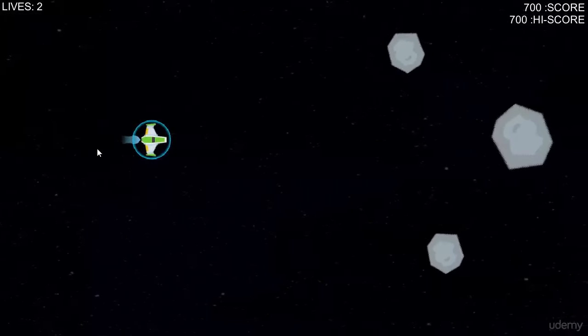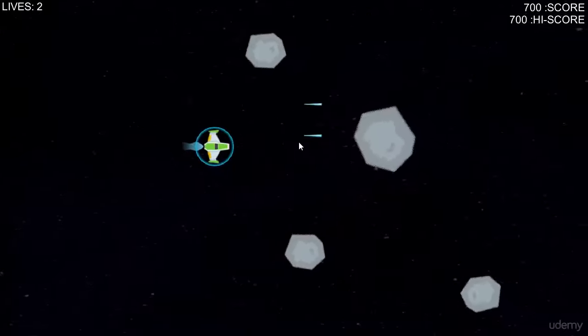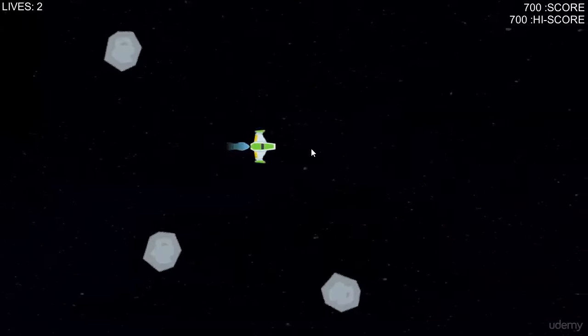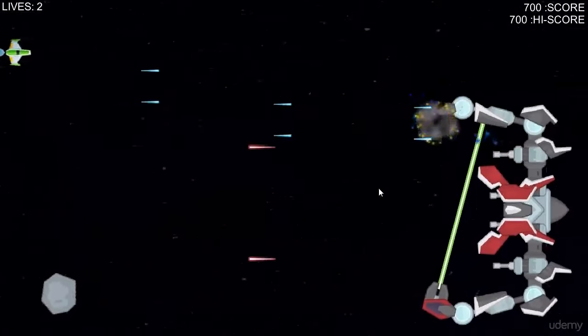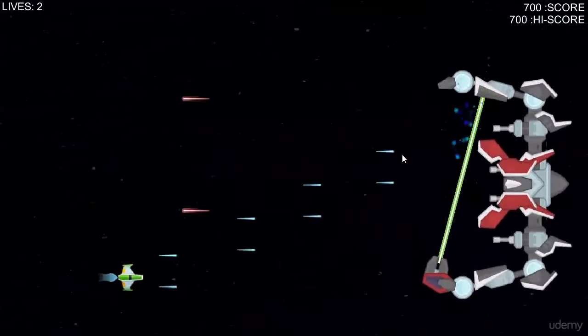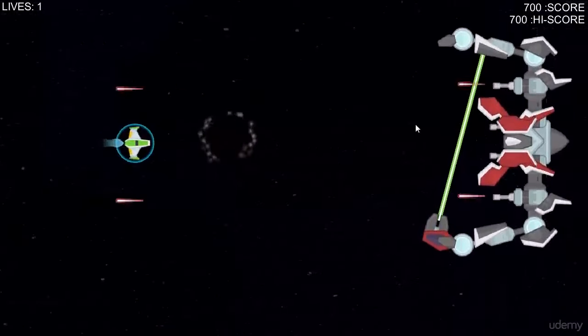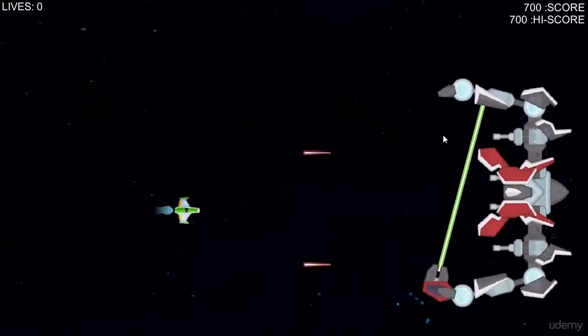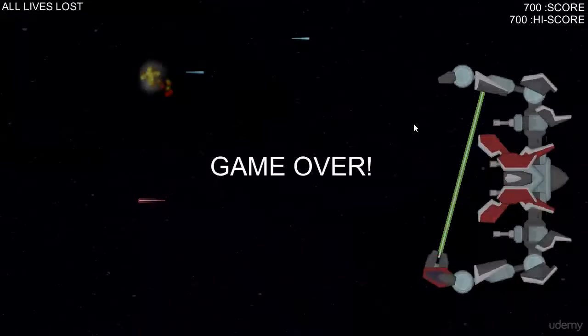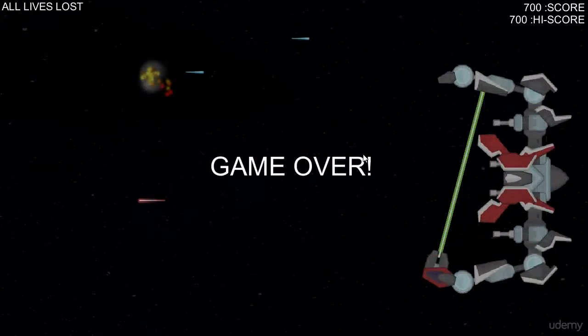So we'll deal with creating different waves of enemies, different enemy types, different objects for us to encounter along the way, shields for the player, weapons to fire, and then finally at the end of a level we'll add a boss battle for our players to deal with, where they have to work out how to destroy various parts to save the world. So we've seen the game in action, let's go ahead and start building it.